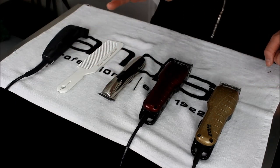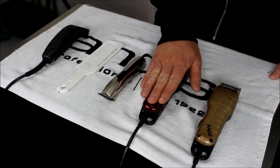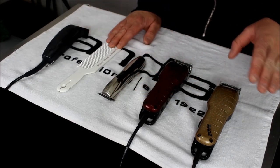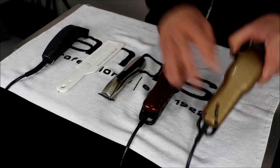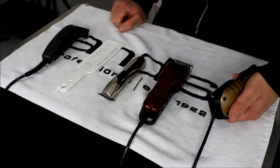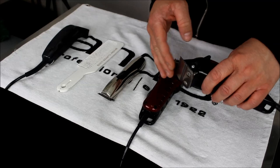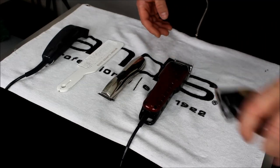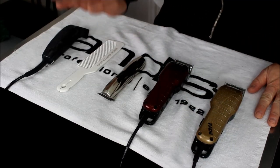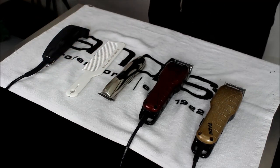And then for my standard clipper, I'm going to be using my US Pros just to take out the weight first of all. And then to blend in all that afterwards, I'm going to be using my Andis Fades, because they have a surgical flathead blade. I'm going to be doing that all with an Andis clipper comb. So there we go.